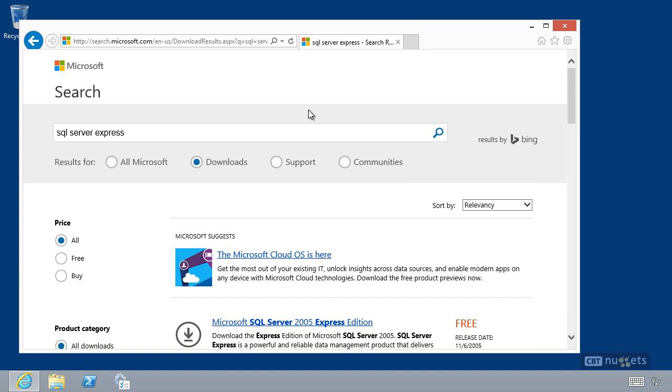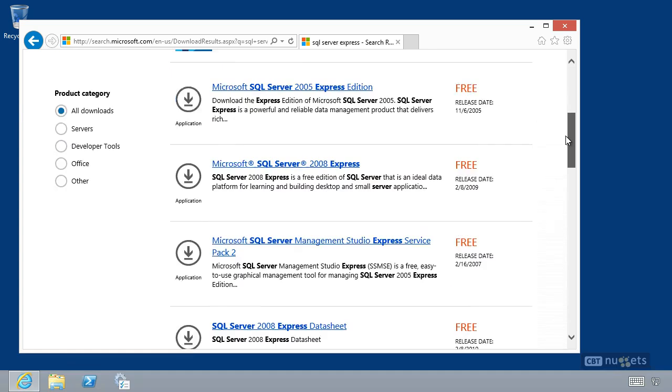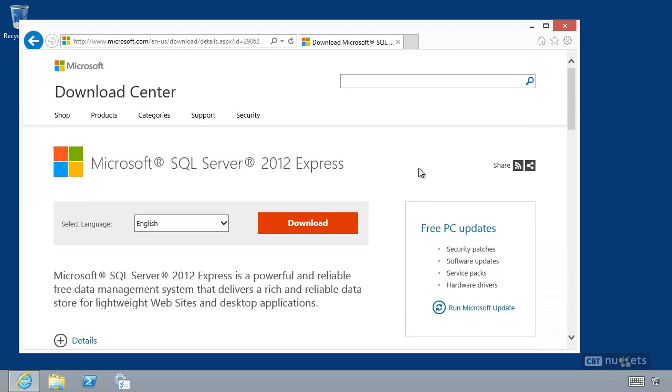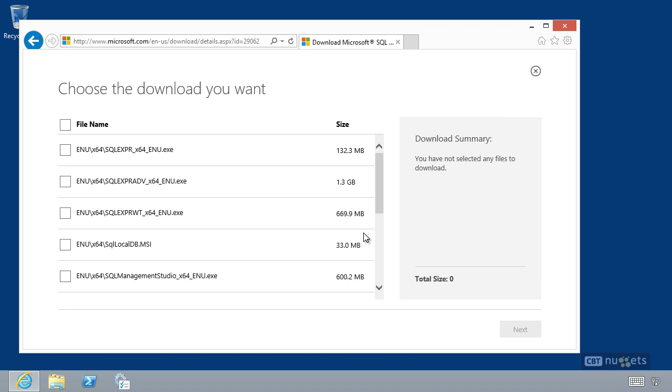But if you don't have a copy of SQL Server on your network where you can stick data, you can download the free SQL Server Express. Grab whatever version you want. I'll poke at 2012 here. When you hit download, you're confronted with a lot of files, and I feel that it is important for me to help you understand which of these you should be downloading.